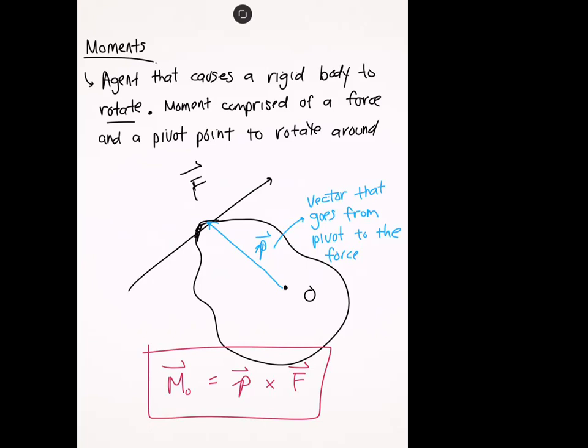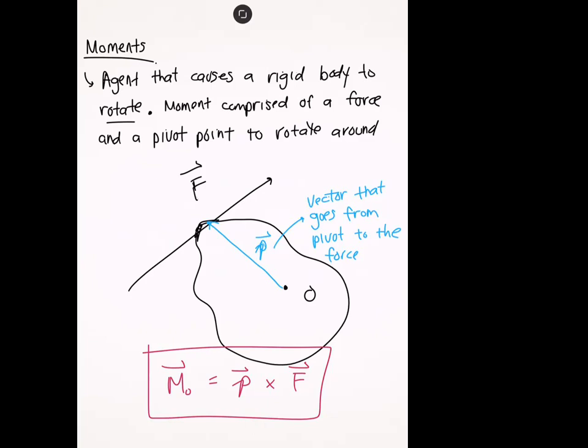The reason that it's a vector is that whenever you characterize a moment, it has to have a certain direction. The direction of the moment vector is going to be around the pivot around which it's rotating. If you use the right-hand rule that we talked about last time, you take your right hand and point your pointer finger in the direction of P, the first vector in the cross product, and then rotate your hand around and point your other three fingers in the direction of F, you'll see that your thumb is pointing into the page. So the direction of this moment vector is into the page, and that direction tells you which axis we're rotating about.